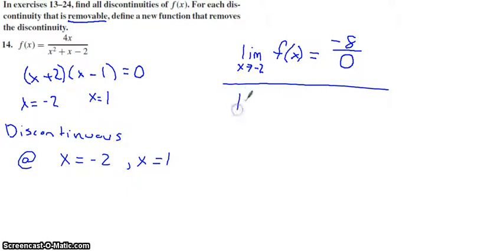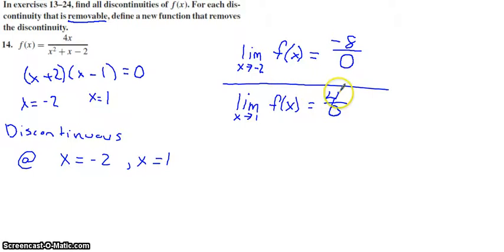Do we have a removable discontinuity at the other x value? So check the limit as you approach that x value. If you check that limit, put 1 in place of the x in the numerator and you end up with 4 times 1, or 4. Put 1 in place of the x's in the denominator, and the same thing is going to happen as what we discussed with -2. You're going to get 0. +1 makes the denominator 0. That's why we said we're discontinuous there.